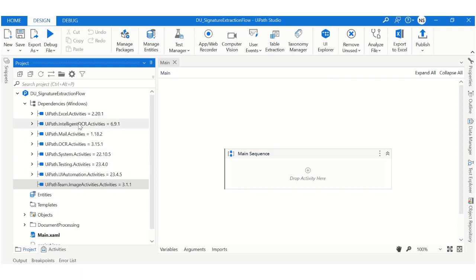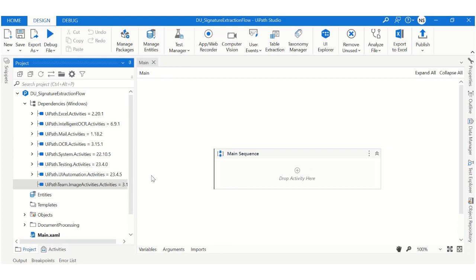The packages that will be required for this are the OCR, intelligent OCR activities, the OCR activities, UI automation activities, which will enable the taxonomy manager for the document understanding, and some image based activities which we will be using for the processing of the image that we are going to extract. Okay, just to remove the noise.